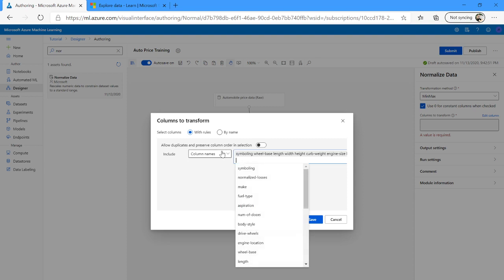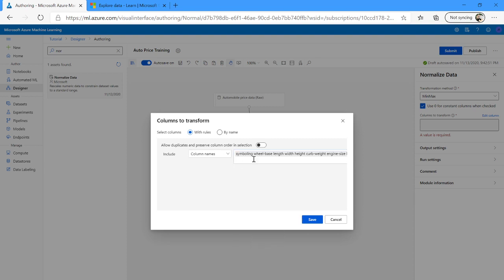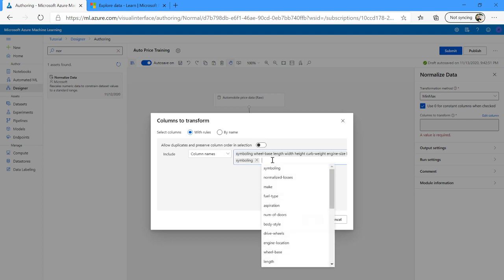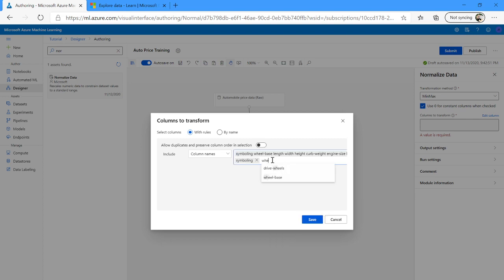So, symboling, wheel-base, length, it appears it didn't like that. Let me try that again.